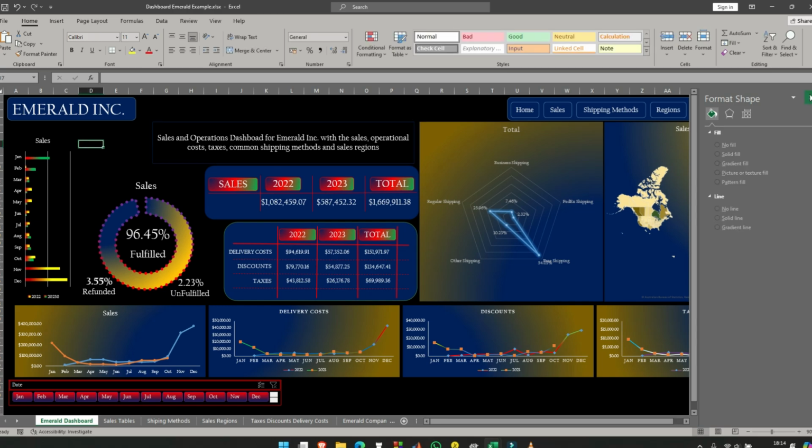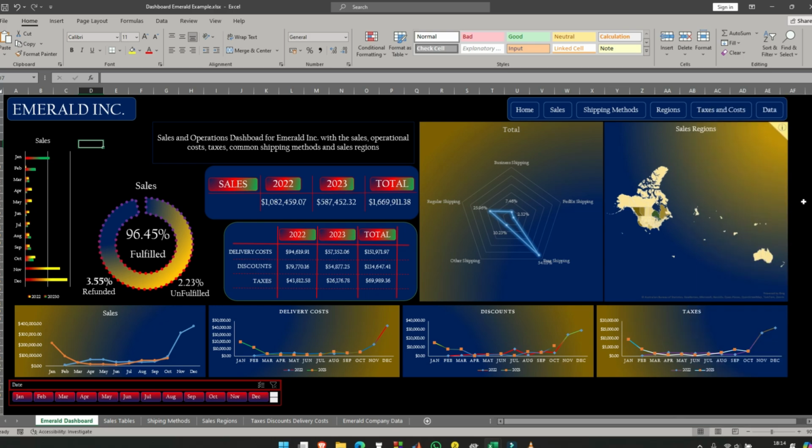so this is our beautifully designed dashboard for Emerald Incorporation. And you find that, oh, there is this that we have not designed.